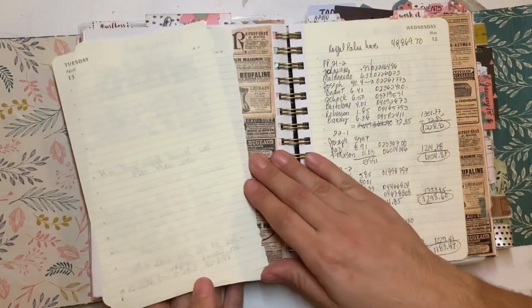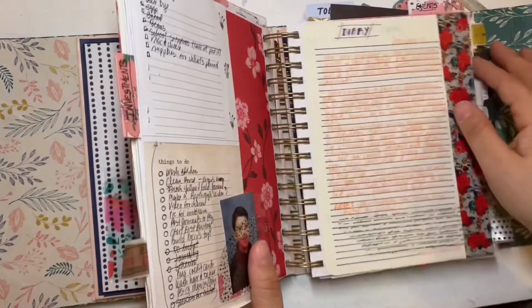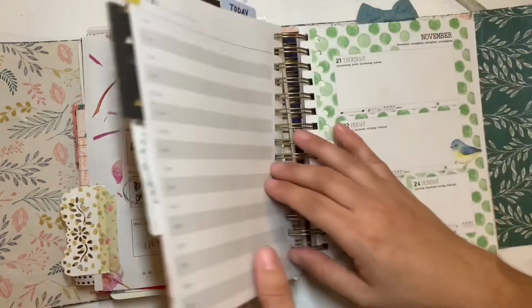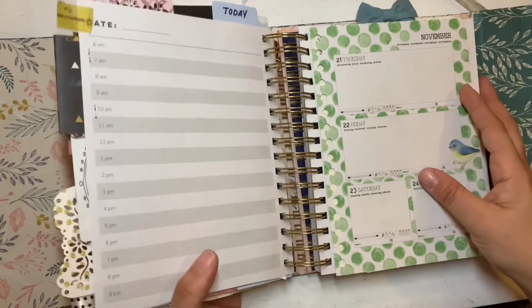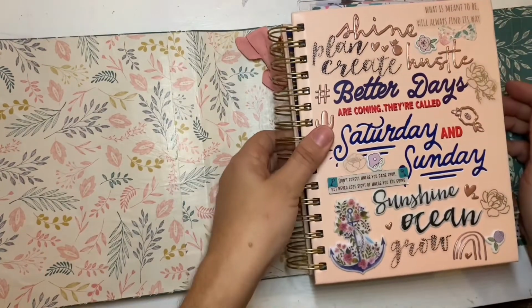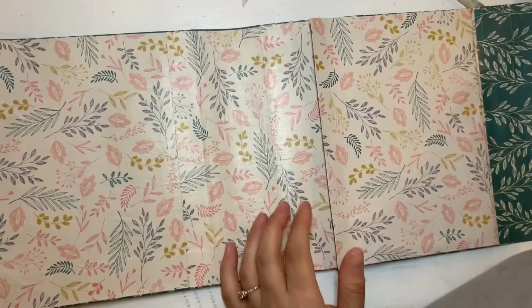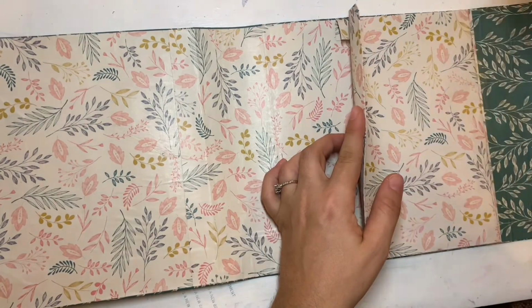I can just work on my journal like this, right? Without having to worry about taking it out. And then when I want to take it out, I just need to do that, and out it comes. I just need to make sure.